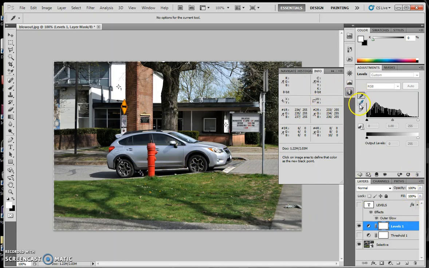but I think both of them worked fine. Now there is one more eyedropper, and that's the neutral gray. Now neutral gray is the color that you see on your desktop here, which would be the concrete here, so I can click on that, and you see a slight color change.